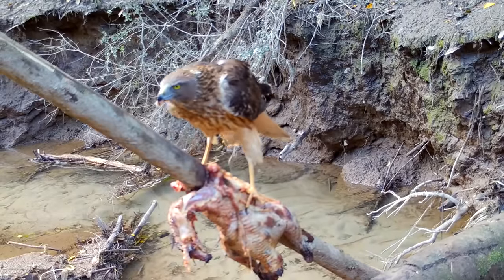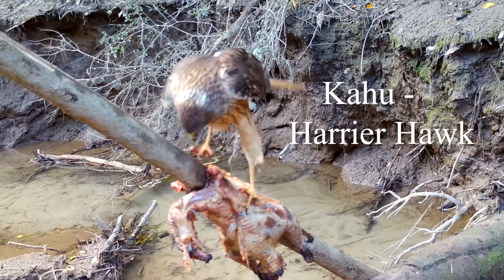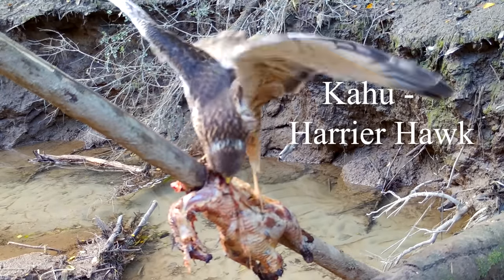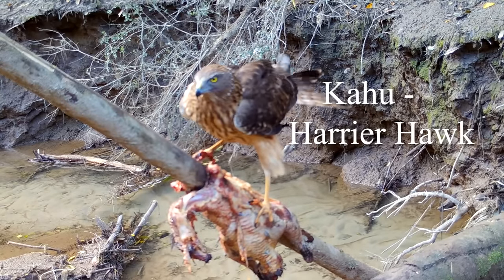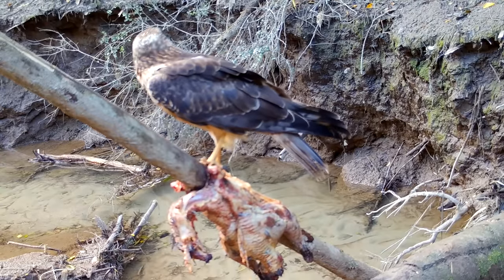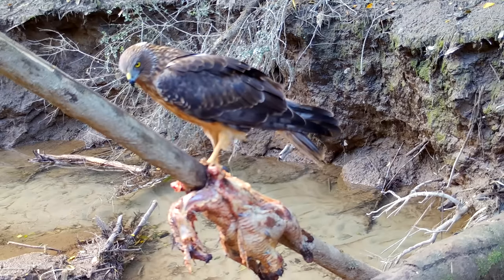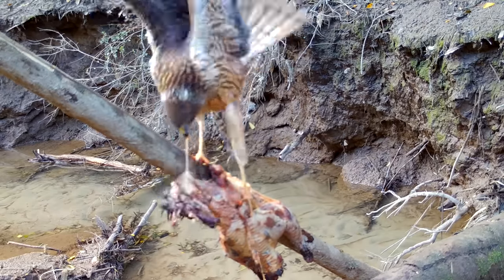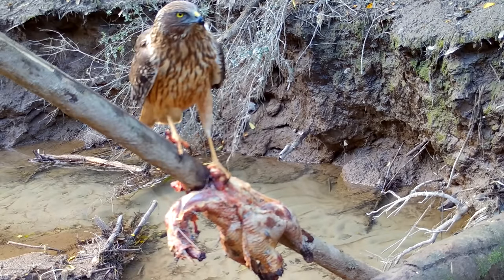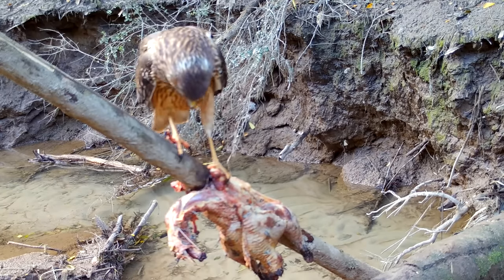Back to the turkey in the creek - look at this guy, it's a kāhu, or a hawk. He turned up after quite a few days of the shag guarding the turkey, and seems to have taken over now. We haven't seen the shag for quite a few days, and the kāhu's just been ripping into the turkey there. They're a beautiful looking bird.